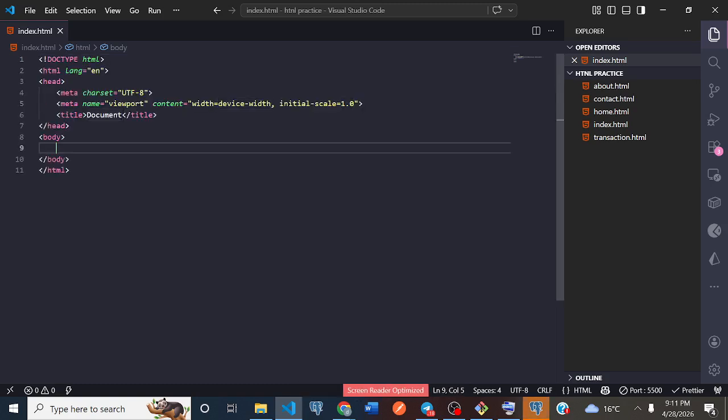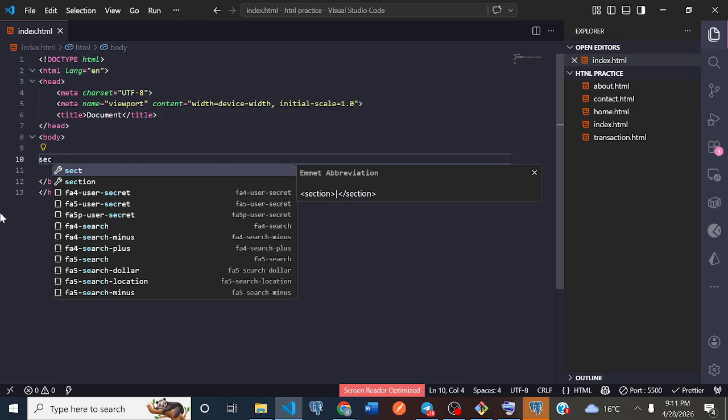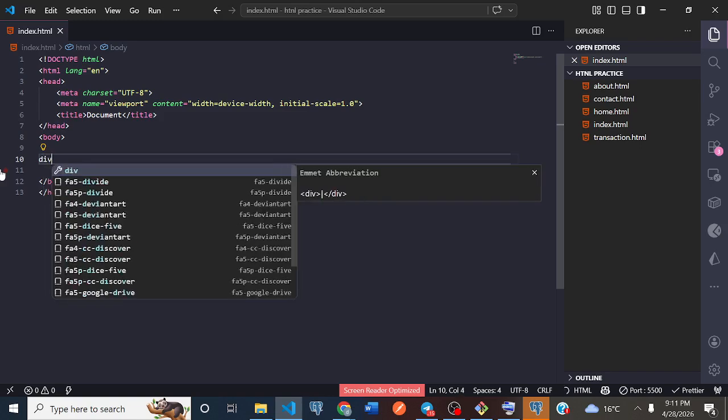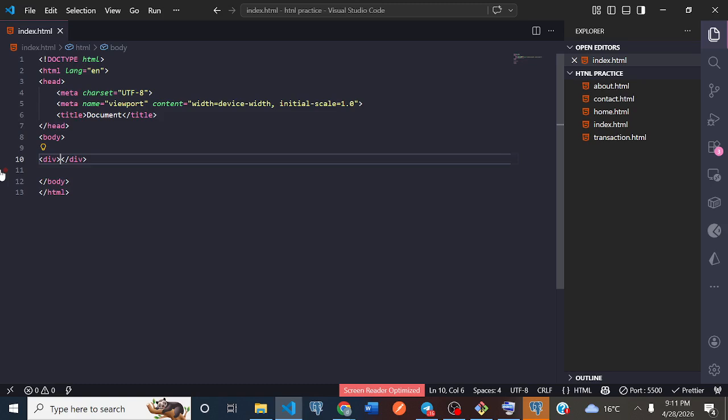Now, we have what is called div, right? You use div a lot. You first of all set a section first. I will use section along the line. Section is just your entire web page. We can also use main instead of section, but they are the same. But you come across what is called div. So I wanted to show you how div is used through a web page, but it's not common.